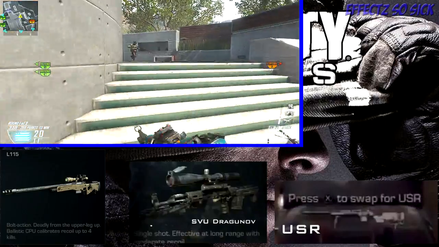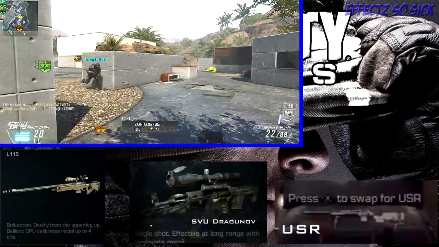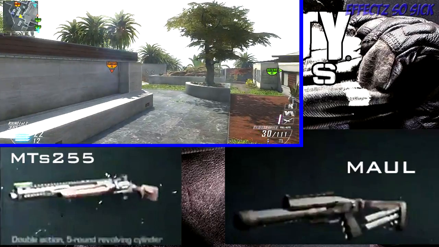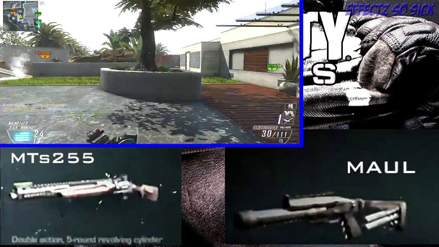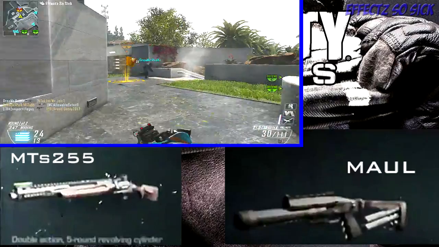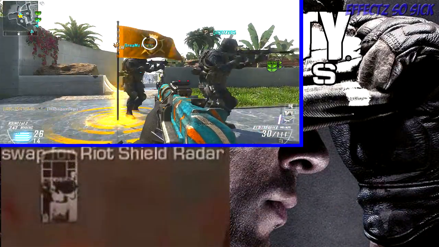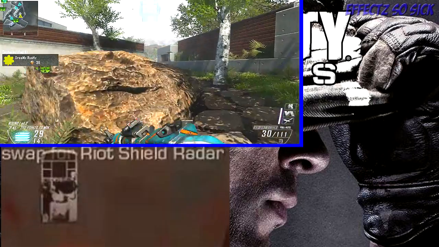Next one is the shotguns. We have two shotguns, the MTS and the Maul. Now I have gameplay of the MTS, not the Maul, because that was locked at the event. And I'm here to confirm that there's a Riot Shield. We've seen it in multiple gameplays. There it is on screen.